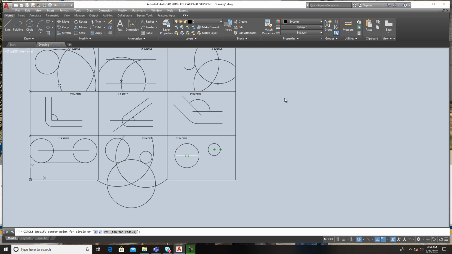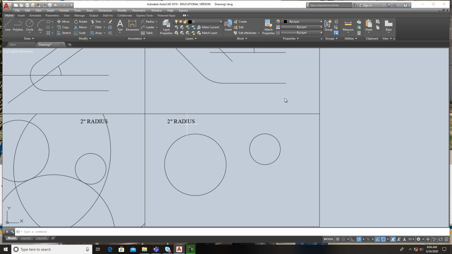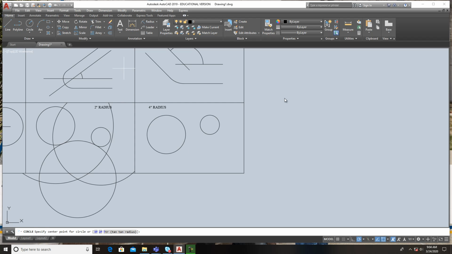Okay, so what you do on this one, to be on the top of it, you got to subtract. So 2 inches minus 1 would be, I want a 2-inch radius, and this is 1, so this will be a 1-inch radius that I need here. Well, I need a bigger radius than 2. 2's not going to be big enough. That's the reason that it's not turned out right. We'll do 4. So again, this is 1-inch radius, so 4 minus 1 is 3.